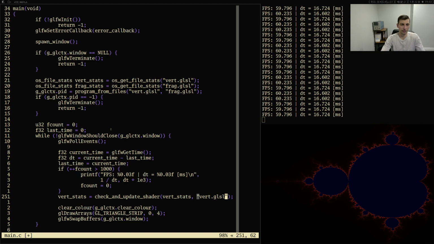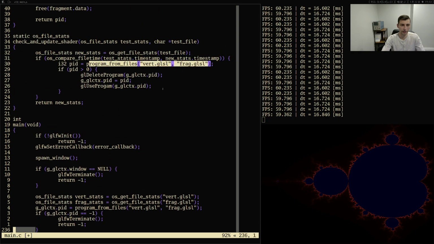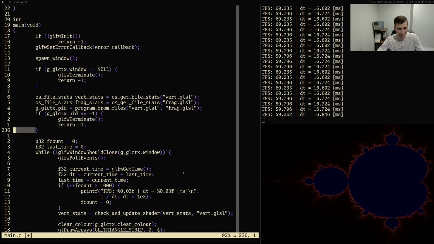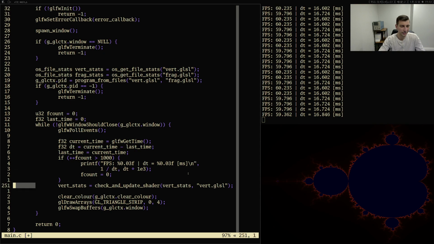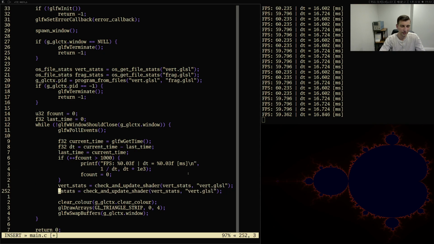There's some annoying things like having these hard-coded names in here, but for now I'm just going to ignore that. Don't really care. And then fragment stats and fragment stats and frag.glsl.